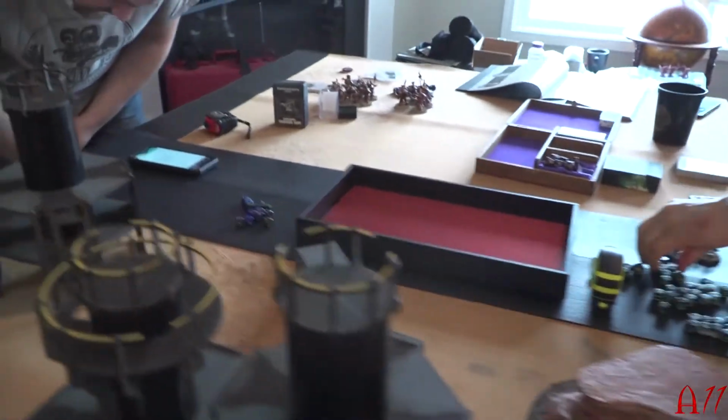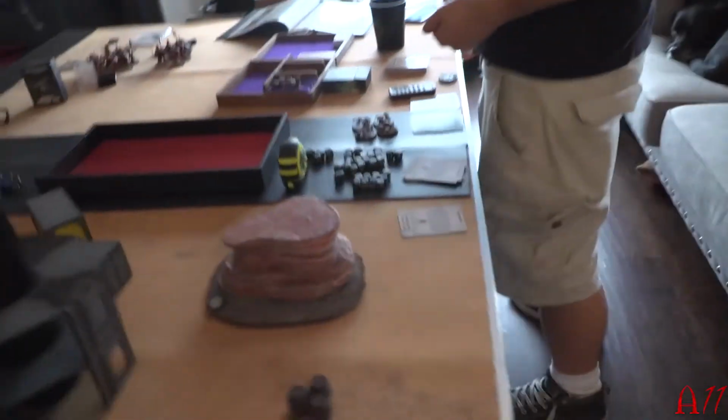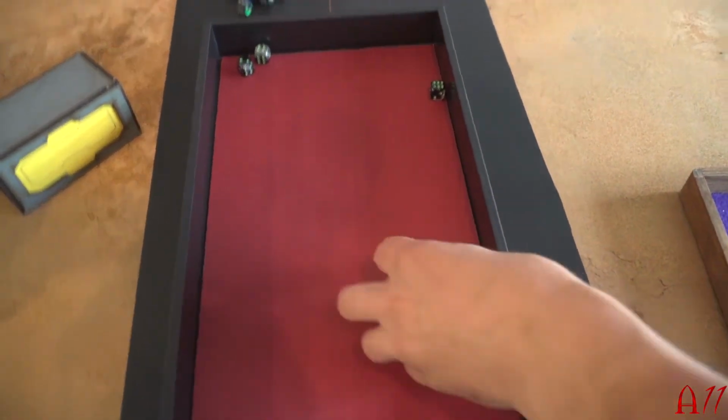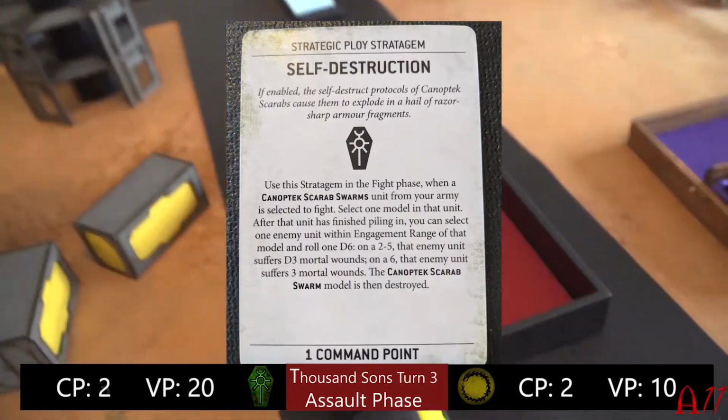Yeah, it's gone. So you do, however, get to do 4 rolls for reanimation protocols. Yep. Hit, here I go. It does not come back. Okay. Goes into attacks. Attack phase. Starts with the scarabs. Aims.